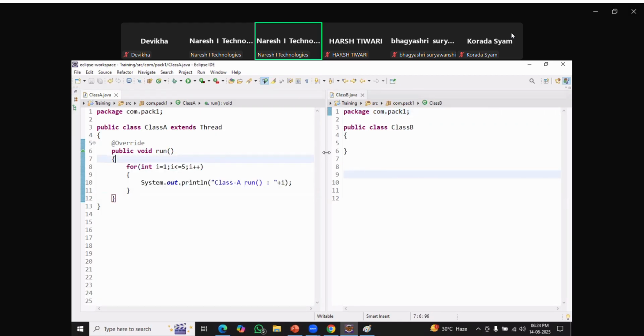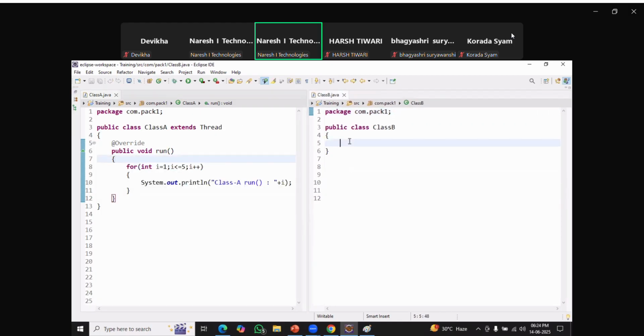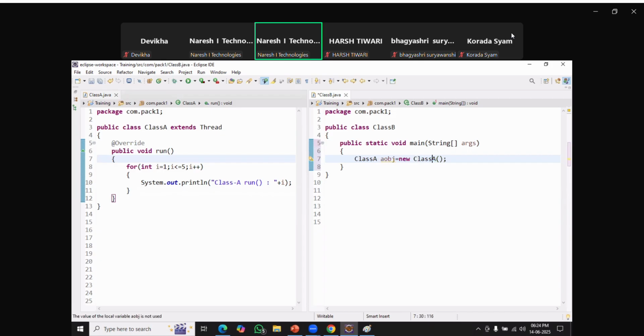Now this is class A, and now coming to class B, I'm writing my main method. Inside the main method, I am going to create an object for my class A. Class A, aobj belongs to class A. Now my question is aobj.start.